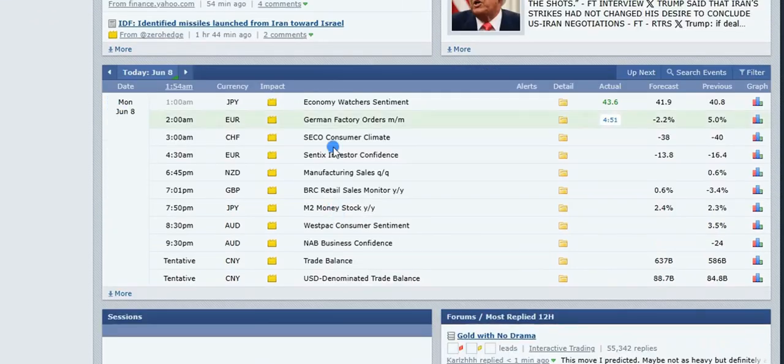Alright, so looking at the calendar, you can see we don't have any major information. So that means our technical aspect is what we rely on. Then remember the lot size. I always say that you should always use your risk management. Stop loss for me is more important than take profit. Only your stop loss, and make sure you try to stick to your strategy, to your pattern, to your analysis.